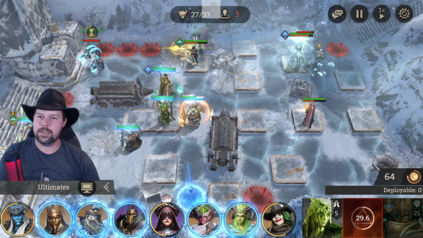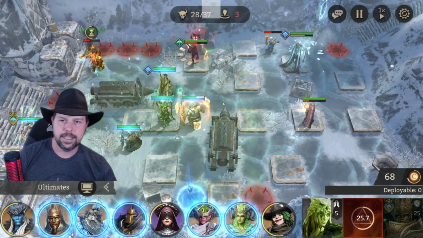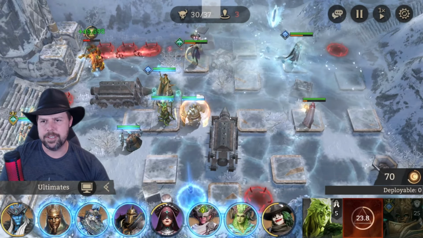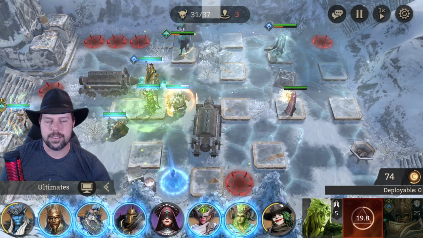Hex just wreaking havoc in the top left corner. Definitely have to work really hard to come up with free-to-play strats for this. This is tough. I will leave Hex up top there.